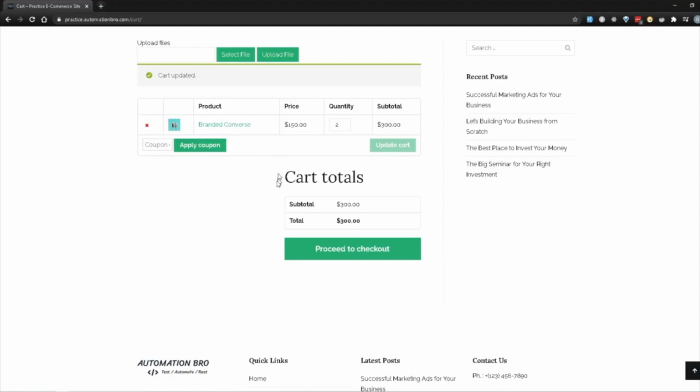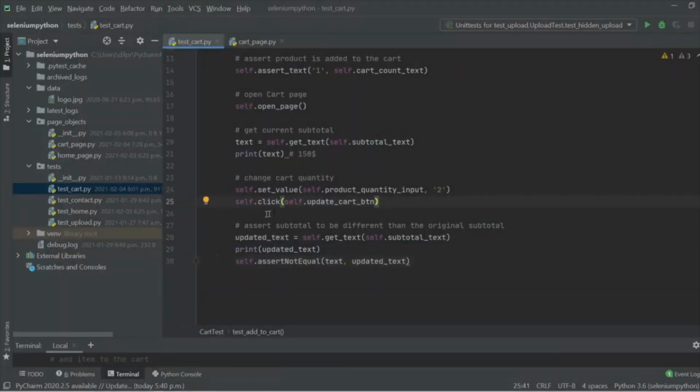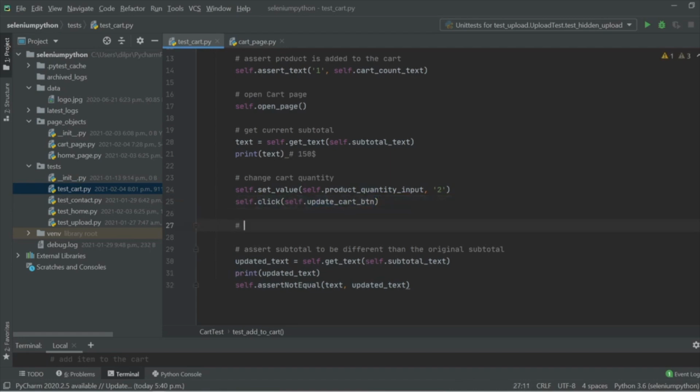So in our scenario, we need to tell the browser that, hey, wait a couple of seconds until this text changes. Once the text changes, get the text and then give it back to me. So let's see how we can actually do that. I'm going to go back to our test. Right over here, we are actually changing the cart, right? We're clicking on this click button, which is updating our cart. So what I'm going to do is add this, wait few seconds, basically. That's all I'm going to say.